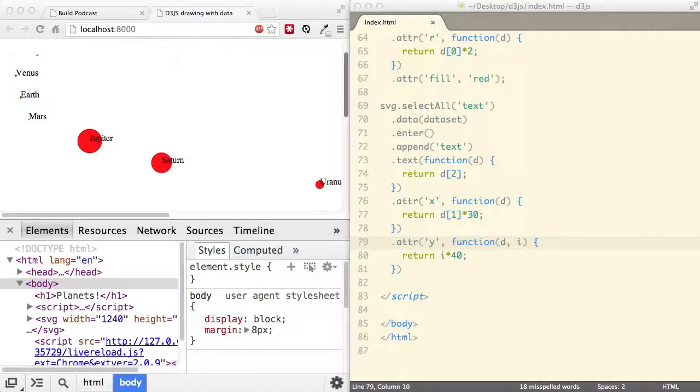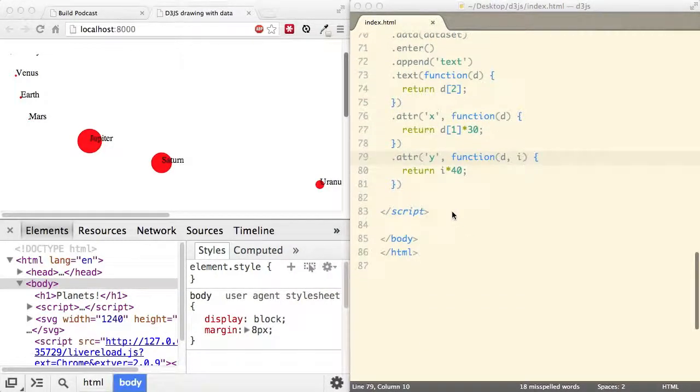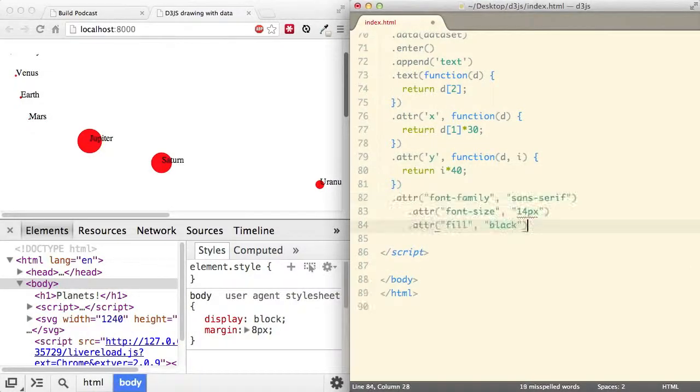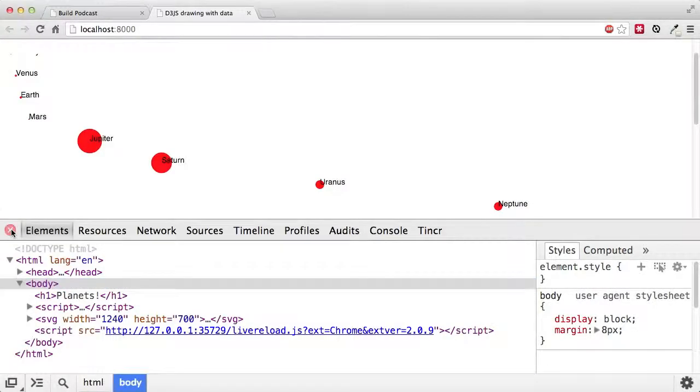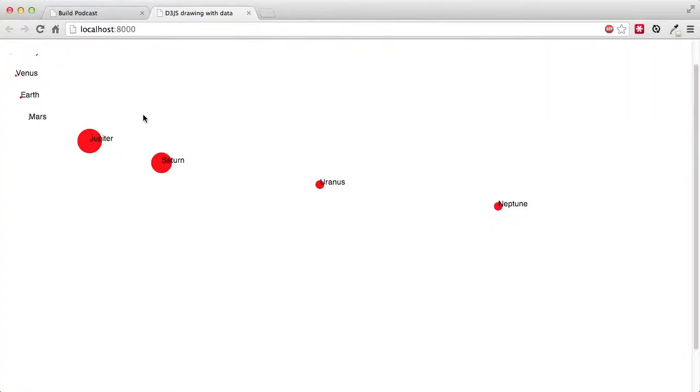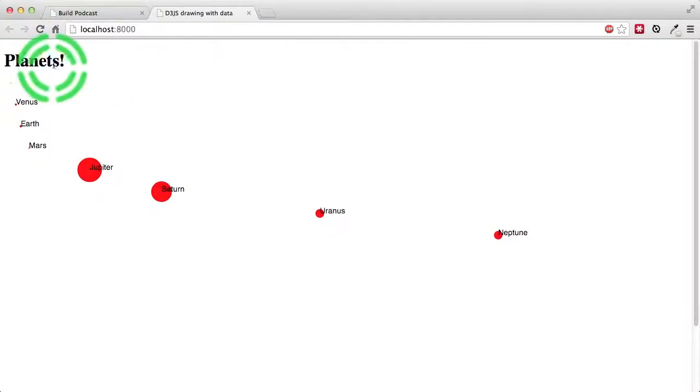Of course, you can go ahead and add more attributes such as font family and font size. So I'll just go ahead and enter and add a few more. Something like this. Let's view it full size, how it looks. Yep, so all the 8 planets are displayed right here along with the heading at the top.